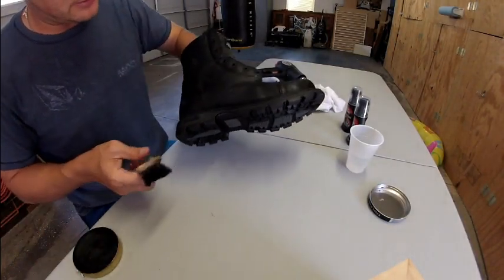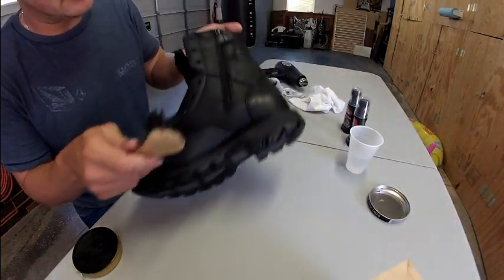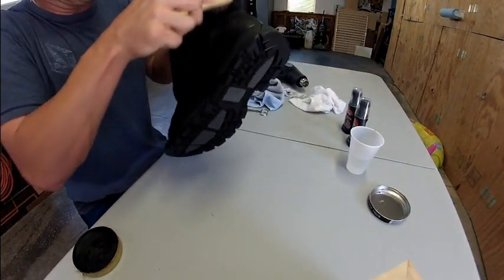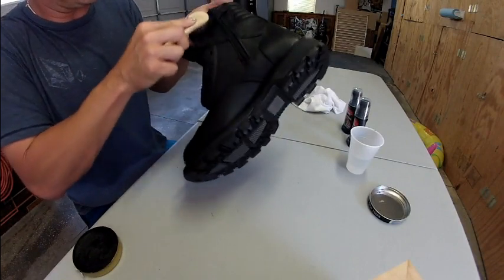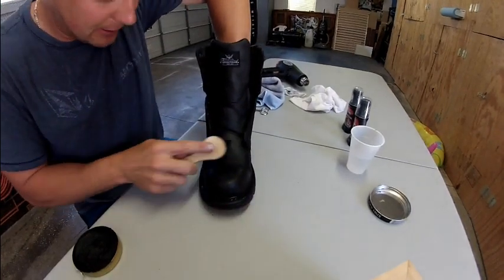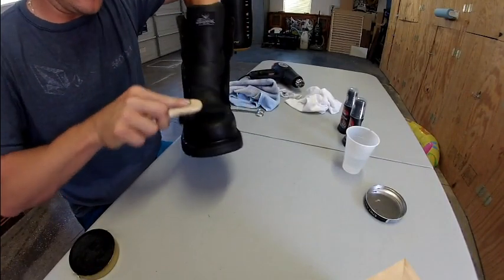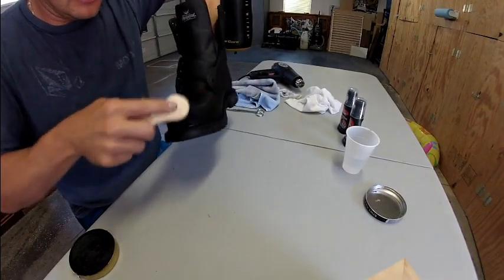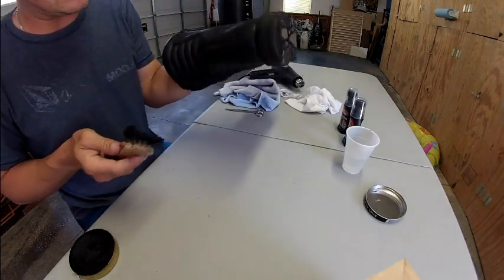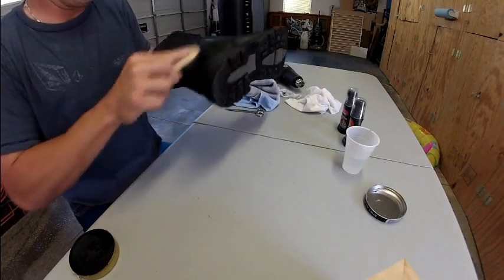Now that I've got a pretty good layer all the way around the boot, even on the shiny parts, you can see it's got a couple of high spots. Make sure you've got your little notches and crevices covered, and possibly apply a little bit more to your toe area, since that is the spot that will catch your RTO's eye first. If you're standing at attention, this is going to be where you want to shine. If the toe isn't shiny, they're going to inspect the rest of your boot — and if that's not shiny, you're going to have sore arms, probably doing some push-ups.